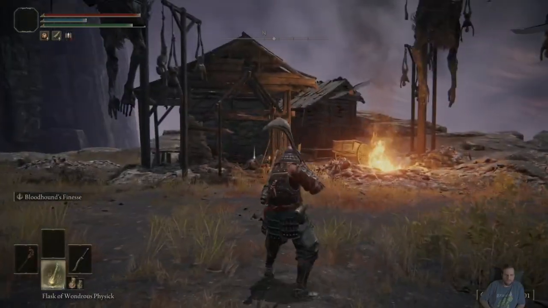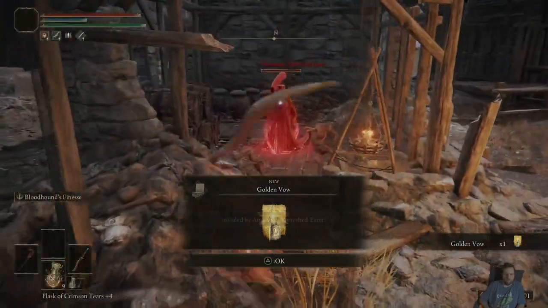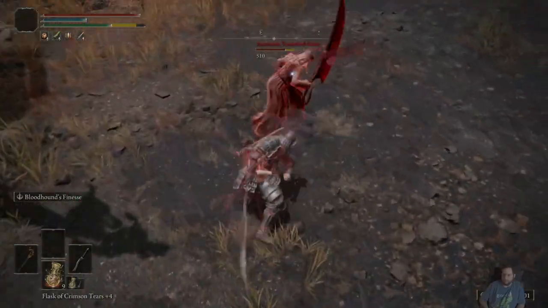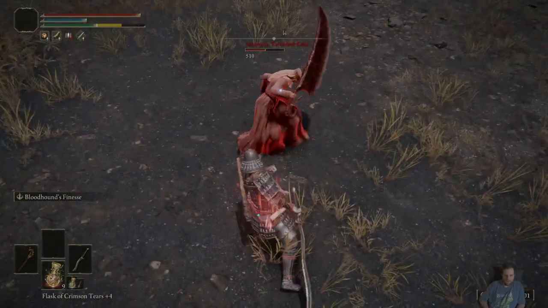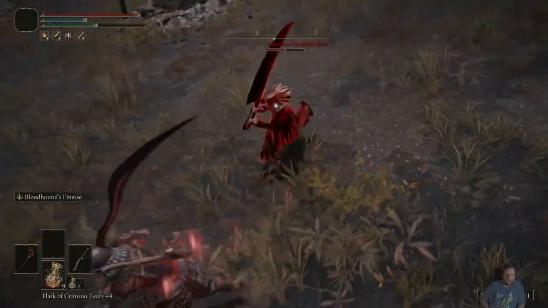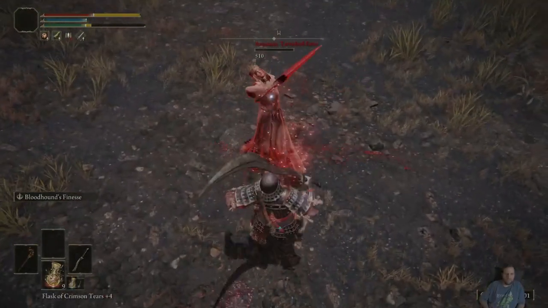So last stream I fought Anastasia, Tarnished-Eater. She's gonna evade again. In the meantime, I'll just grab this Golden Vow. With NPC invaders, they can run faster than you, so if you're locked on, you can't really outrun them. A lot of times you'll have to lock off and then just run away from them and wait for them to attack. And the idea is you'll be just out of range of their attack, and then you can counterattack.